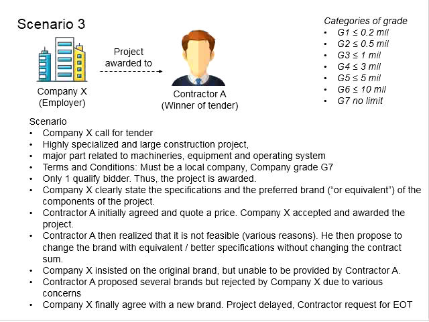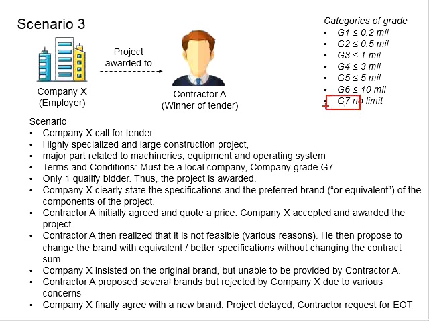There are terms and conditions being imposed where the project must be awarded to a local company. The purpose is for technological transfer, to ensure the local companies have the capacity to provide those highly specialized services. The second requirement is the company must be at least Grade 7, which is the highest grade by the definitions of CIDB Malaysia. We have a total of 7 grades. Different grades have their capacity to carry out projects with a sum not greater than a certain limit.